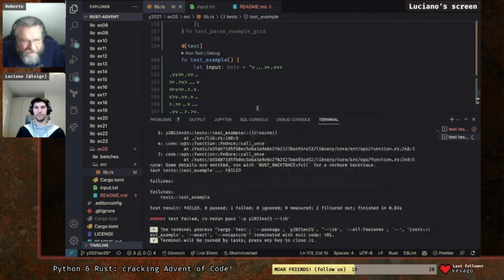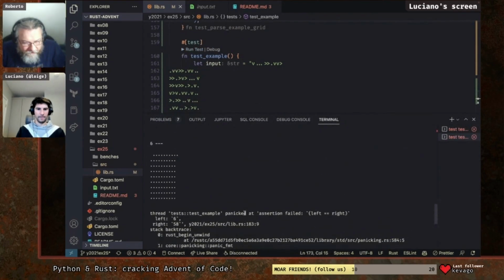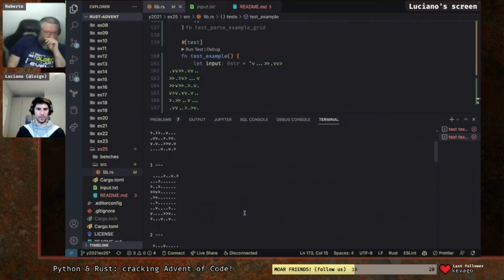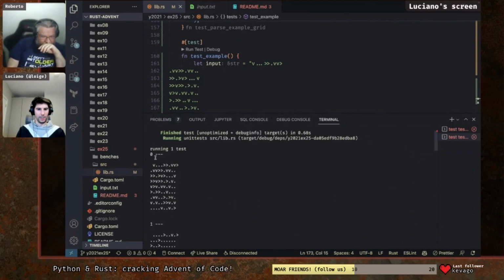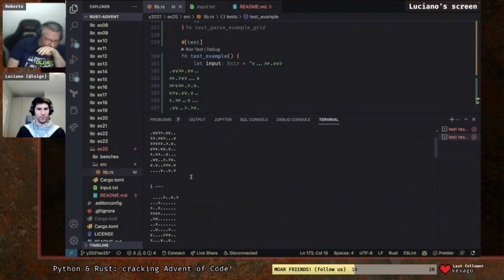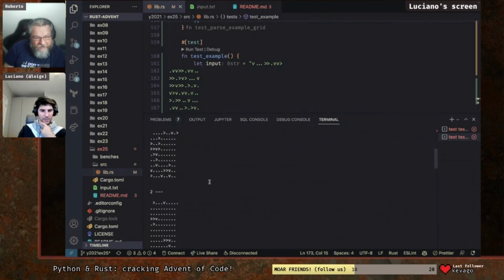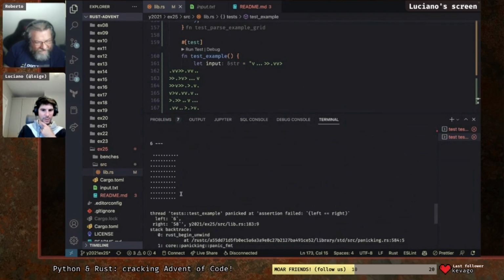Let's see what we have. Let's try to understand what we did wrong. Ah, nice. Okay, wait. Part 1 is okay. Then we are basically losing stuff, right? We are losing a lot of stuff. Why? Did we mess up the modulo? Maybe we override stuff. Okay, they die badly. Basically, they just die and then nothing else moves. Yeah, okay, that's not what we want. Let's go back to see what's happening.